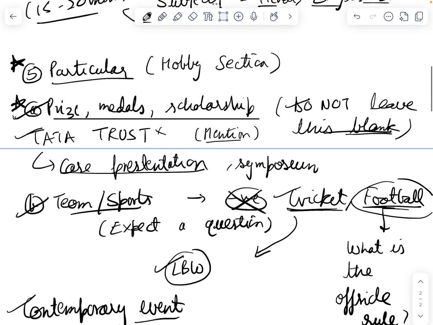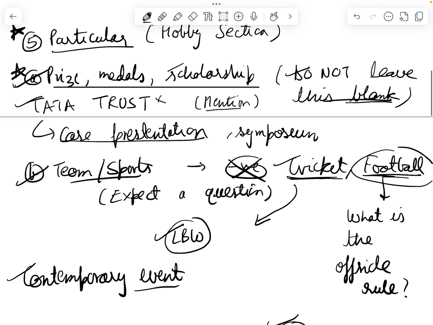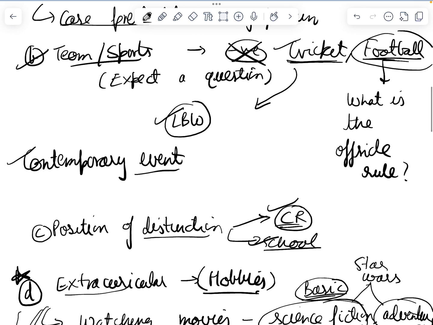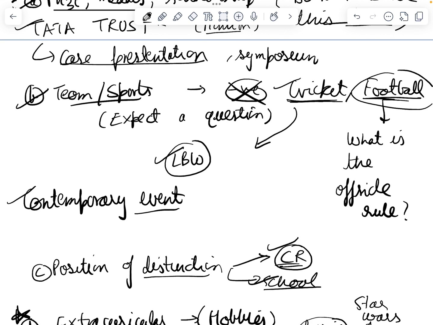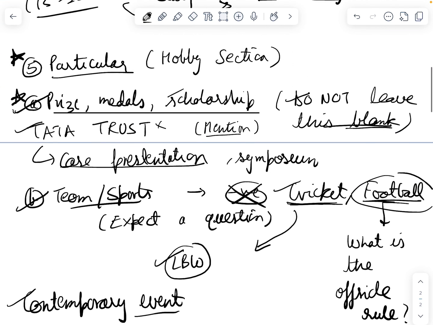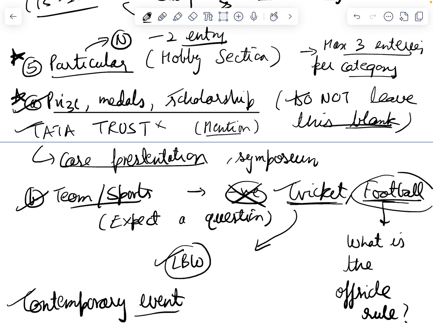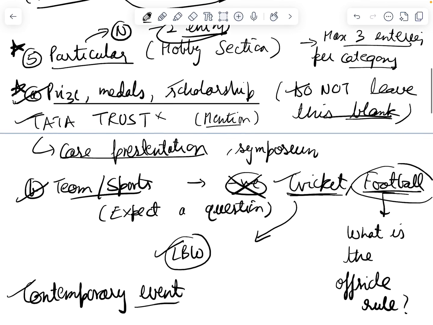Okay? Particulars, please don't leave this blank. Some people commit the grave error, especially with prizes, medals, scholarships. Every medico has got something or the other. And this, once again, extracurricular. You have to fill it. As per your choice, you might or might not fill it, but do not leave this section blank. And do not overstuff or overfill it either. Some people are overachievers, because that tends to set the bar very high. On average, maximum 3 entries per category. Normally, I would say only 2 entries per category. This is the golden mean, or the optimum amount which you'll have to enter.